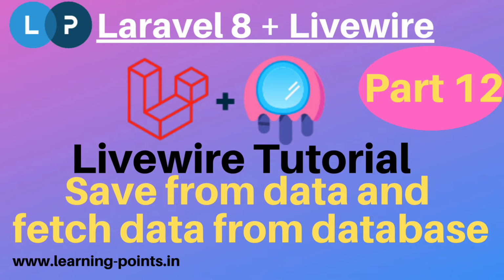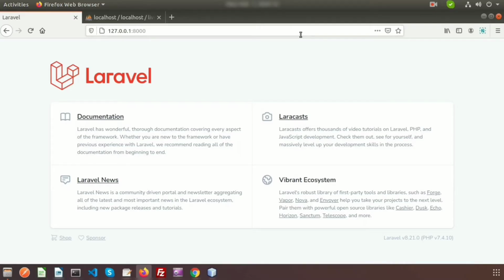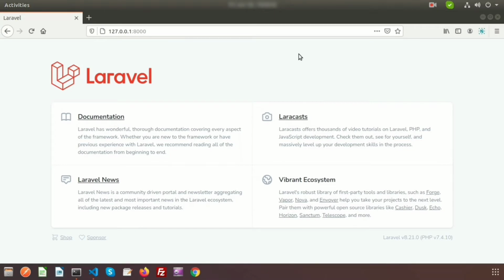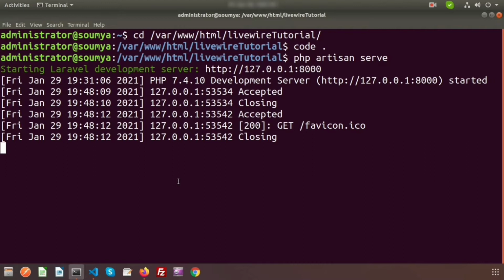In this video, I am going to show you how to create a Livewire component, how to create a form and save that form using Livewire, and also how to create a listing of all the data we have inserted through the form. Okay, so let's create a component first. We'll create a component, get the component view file, and create a form inside the component view file. So if you go to the terminal, just close the server now.